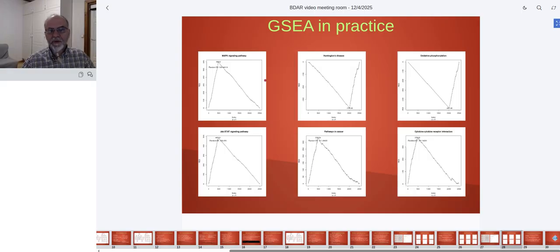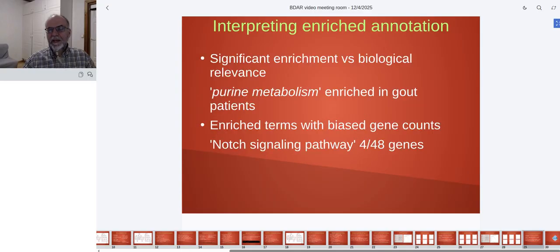So at the end, you get a group of ontologies which are associated with one or another part of your gene list. What I would like to stress as a last idea in this session is that the last step in an enrichment analysis is to try to interpret and understand the significance of the terms which came out of your analysis for your experiment.